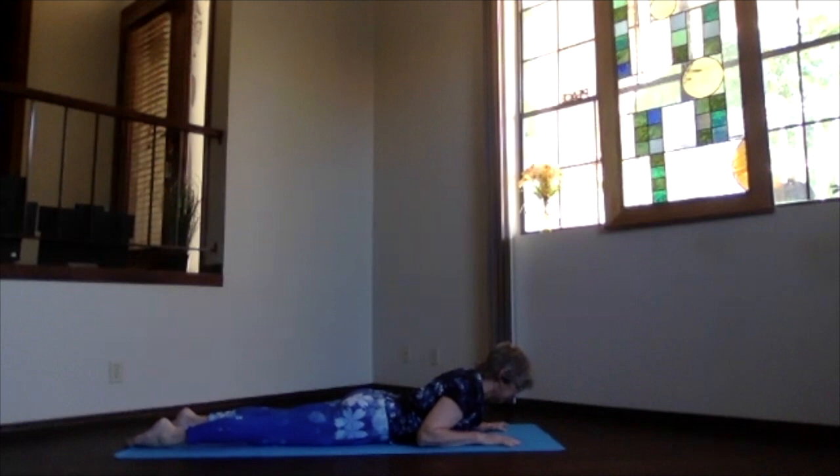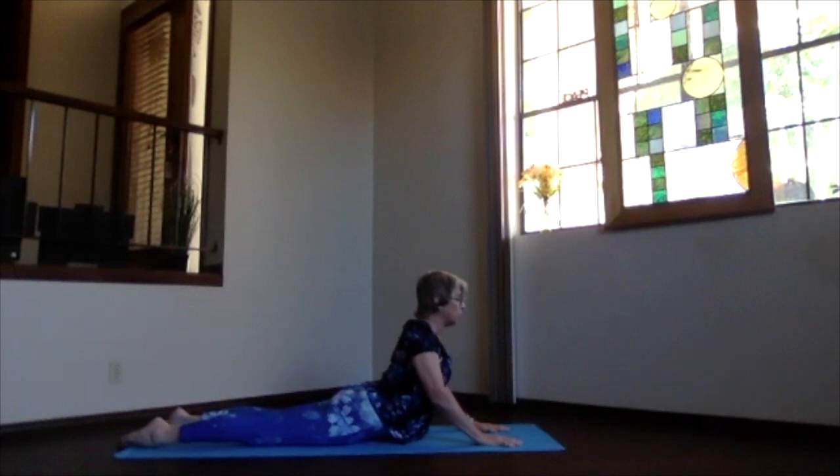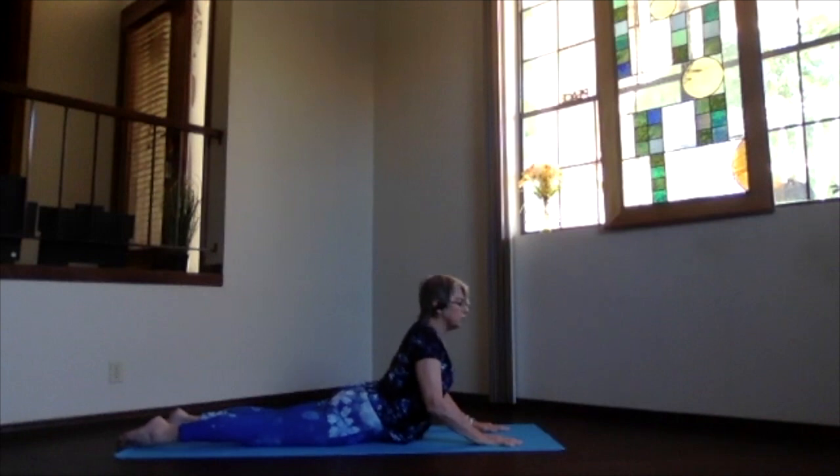Inhaling, bring the face forward, crown up first, then tuck the chin back a little to keep that neck stretching. Chest forward and up — you can stay low in your cobra or come higher; you can straighten your elbows totally if you love a deep cobra, but don't go into your lower back if that's not good for you — particularly since we're going to be twisting. Chest forward and up, sitting bones back, lengthen through the crown of your head before you twist. Then turn, looking over that opposite shoulder, coming as deeply into that twist as you want. Turning your whole body in the twist — not just your head. When you're ready to release, turn back to the front, realign, and exhale back down.